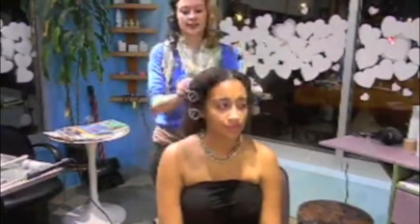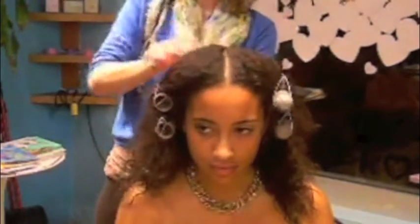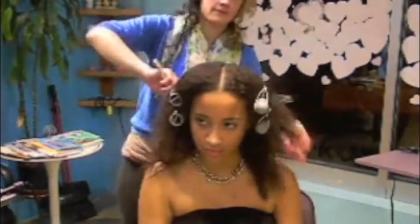So the front is done, and then in the back, you always want to start from the bottom. So we'll take the back, which is split, and section that into 2 sections, just like the front. Combing out any tangles, getting it really smooth for your curling iron.